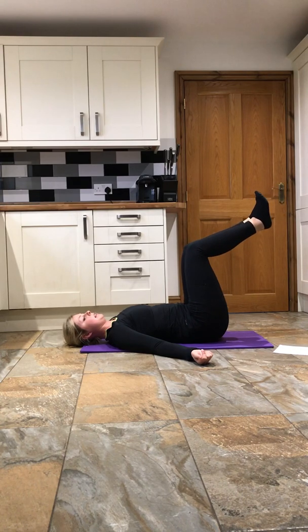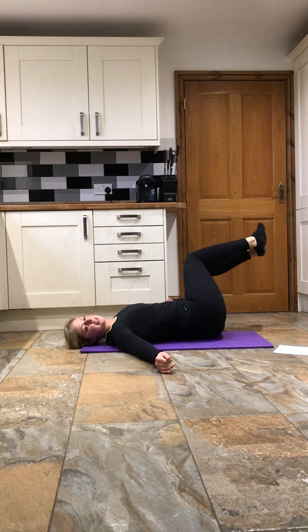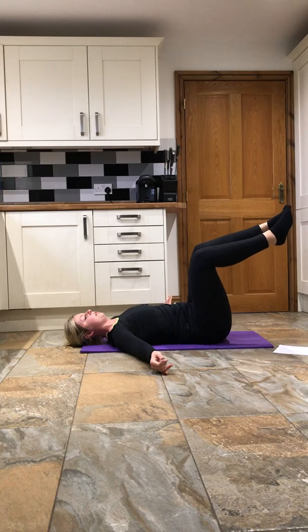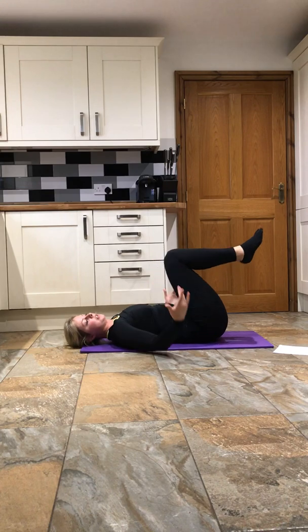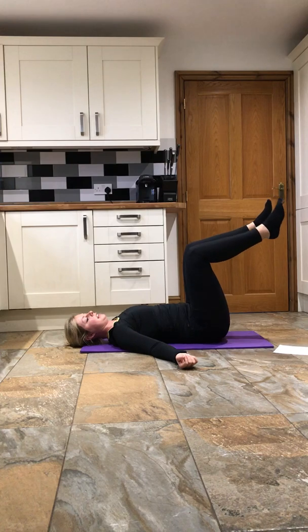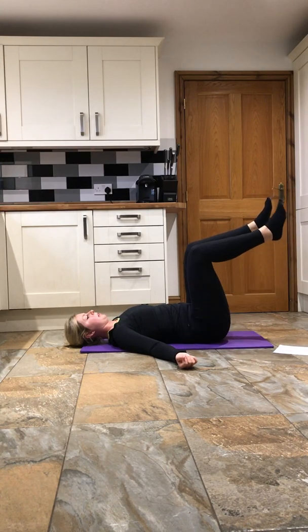And then either with your feet on the floor or with your knees up, we're going over to one side with the knees, big exhale up and over, and draw the knees into your chest, and we're going to add another bit onto that. So this time we're going extend and in, knee drop and up, extend and in, knee drop and up. Again, we've got 8, extend and in, knee drop and up.